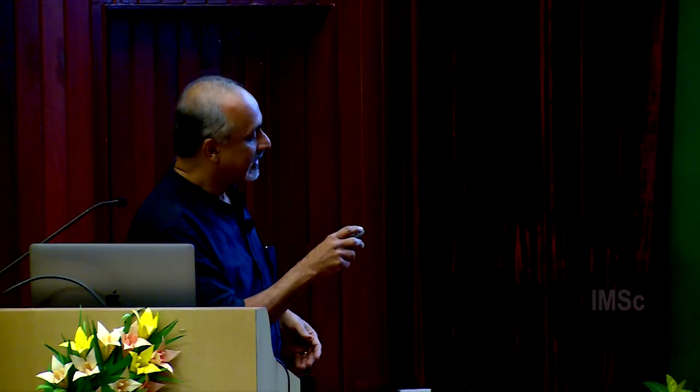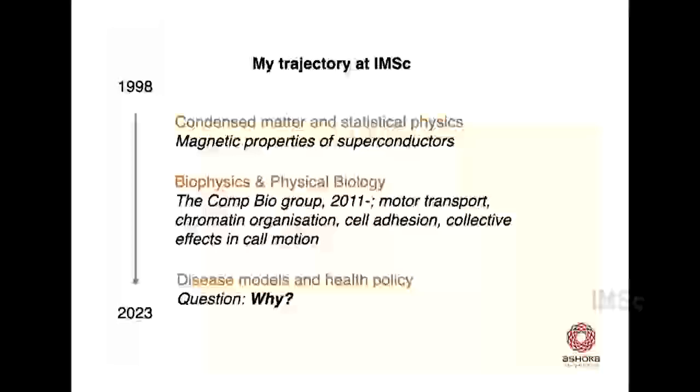IMSC was very important to me in my own career in accommodating the range of stuff that I worked on. Probably I was hired for something else, but began to shift to something completely different. When I came here more than 20 years ago, I was really a condensed matter physicist and statistical mechanic working on magnetic properties of superconductors. Along the way, I moved into thinking about biophysics and computational biology, and we started the computational biology group around 11 years ago.